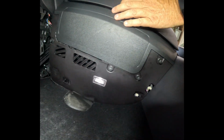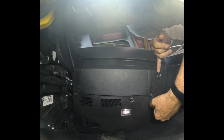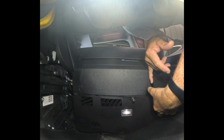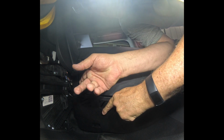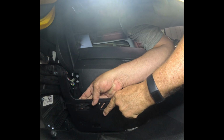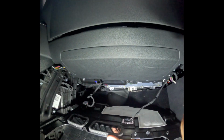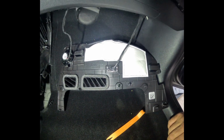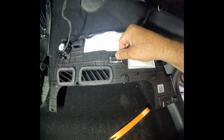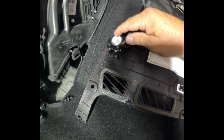Once those 4 come out, then effectively what we're going to do is we're going to pull this piece down. And you just want to pull gently within your hand. Get all 4 of those out. And when you do, you will find on the back side a speaker and a light. Let's get the light up here again. So we'll see a speaker and the light. We want to pull these out and make sure that we remove the light first and then unclip the speaker.